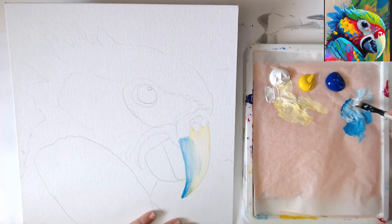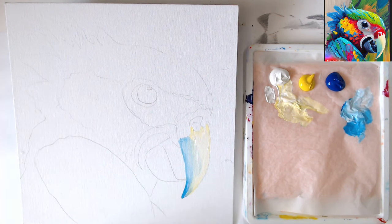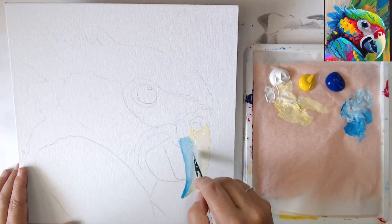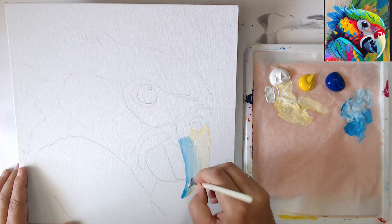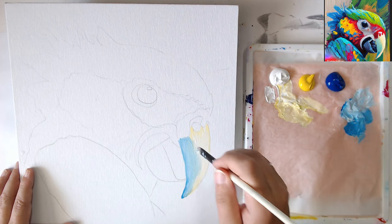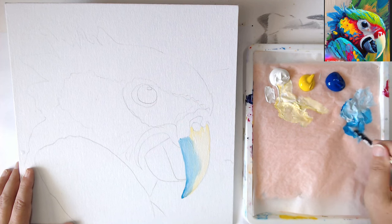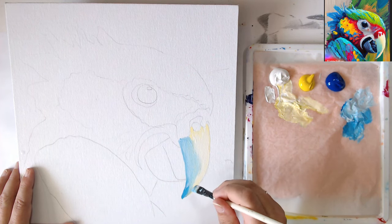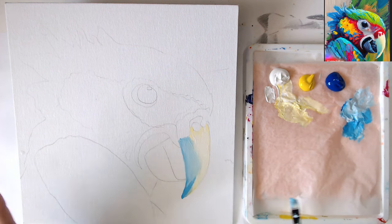that lighter blue. Just going to use a bit of spray on my thing here and bring it down. There we go. It's looking better. There. And we don't really need to do any more than that for now, because we can come back. We're only doing our first layer. We're just saying what's happening, where everything is, and giving it space. So that's the first part of the beak done.